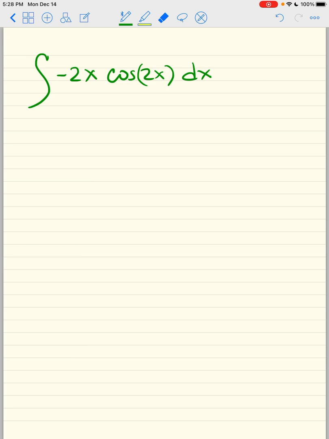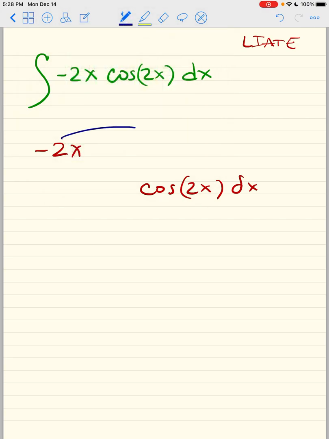So we have to do integration by parts here because you can't do a perfect U substitution. We know LIATE, okay? And we know that basically algebra, which is negative 2x, goes to the left, cosine angle goes to the right with dx. The derivative of negative 2x goes there, and the integral of cosine angle is going to be sine angle. Remember to divide by the derivative of the angle if you're going to skip the u sub. Okay, so the derivative of 2x is 2, and I'm going to divide by it.